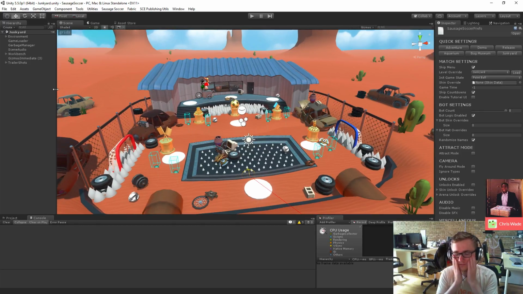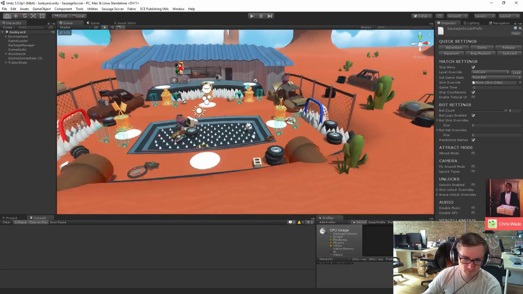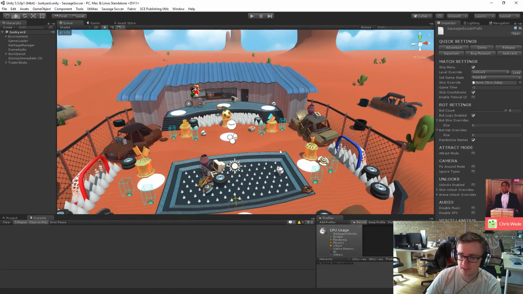Okay, let's get started. This is the Sausage Sports Club weekly update, where I talk about progress this week, how I'm feeling about the game, and all of that.